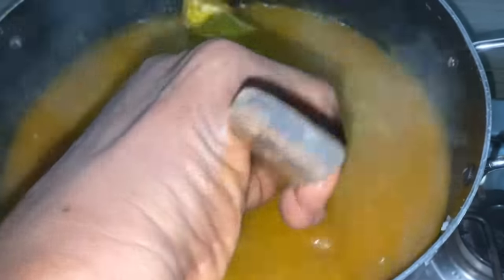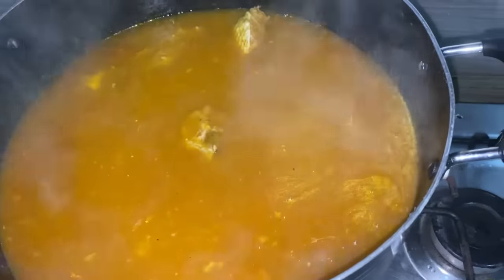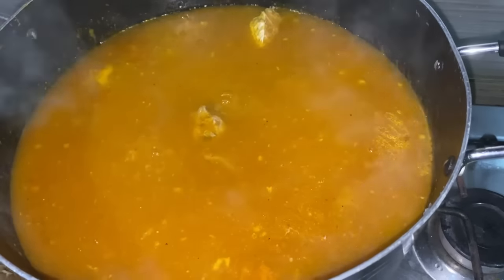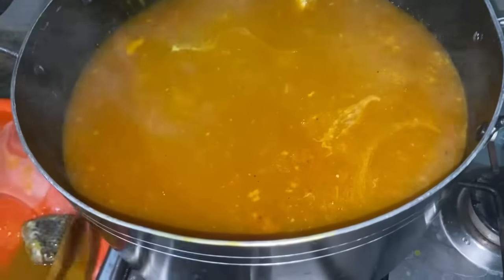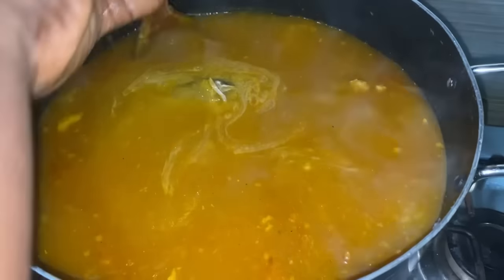When you hear that a soup's name is called fisherman soup, you know that the fish in the soup has to be endless. So yeah, the fish has to be even more than the soup itself. This is my mom just putting fish non-stop. I mean, all the seafood condiment has to be present in this fisherman soup.